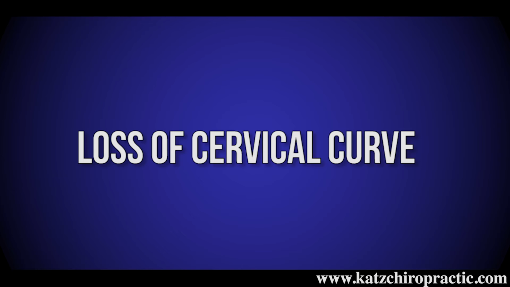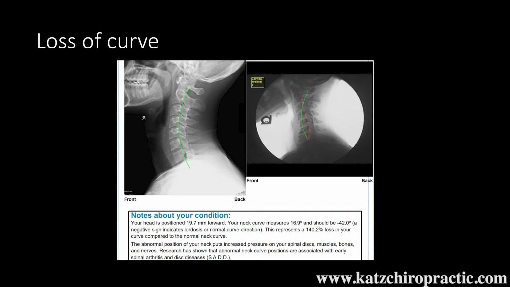So let's look at one of the pathologies that, when you get a DMX with us, we mark and measure and compare to normals. First one is loss of the cervical curve. As you can see here on your reading left, that's what a normal neck looks like. Here's a static view from our DMX where we write they have a cervical kyphosis and what the percentage of loss is. We now have objective information.